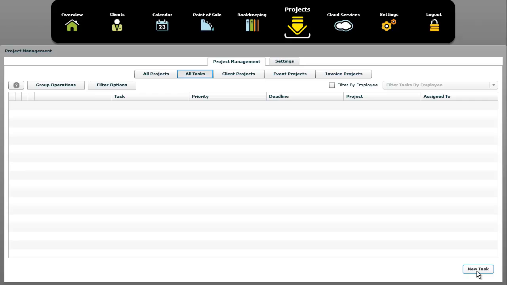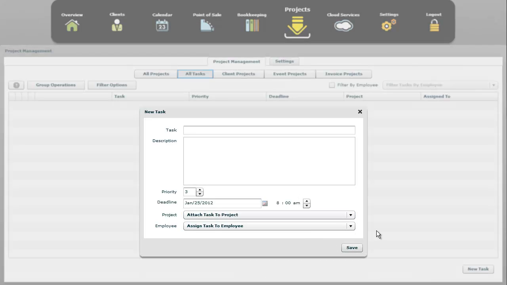To begin with, we're going to start off with creating a new task. Now, a task is something that you accomplish, and this is a way to track that. We're going to create a task. We're going to do an example, and we're going to use that example to explain different components of StudioCloud.